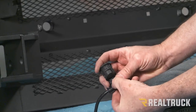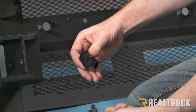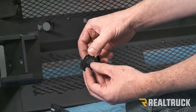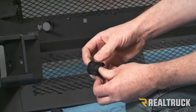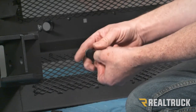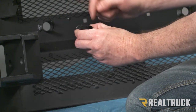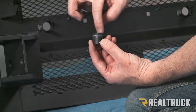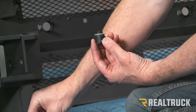All right, so what we're going to do is pull back on this little tab, then depress the tab, and the sensor will come out. Next, we're going to slightly pull apart the sides of the sensor housing and push in on the sensor, and the sensor will come off. Keep in mind, this is going to be the top side of the sensor, and the sensor plug is going to come off to the inside of the bumper. Next, we've got a little silicone seal running around the inside edge. We're going to take that off and discard it.